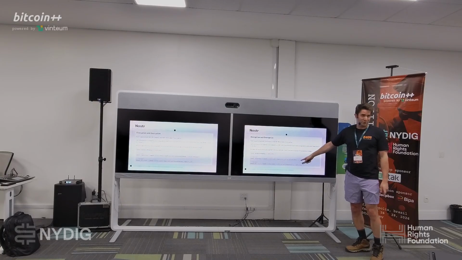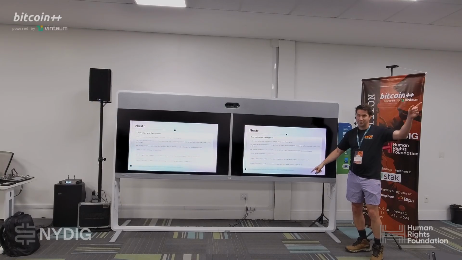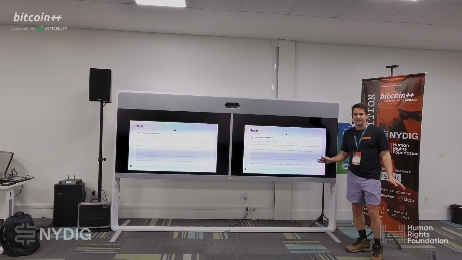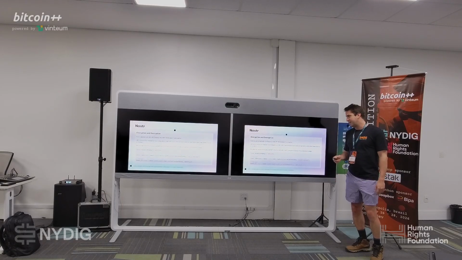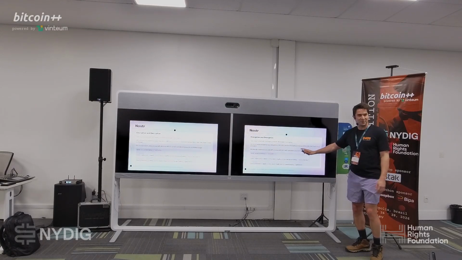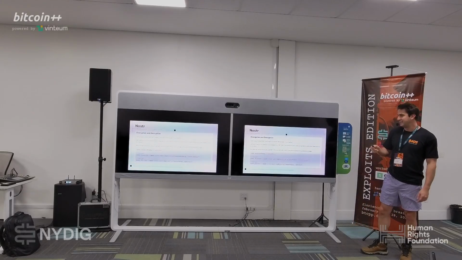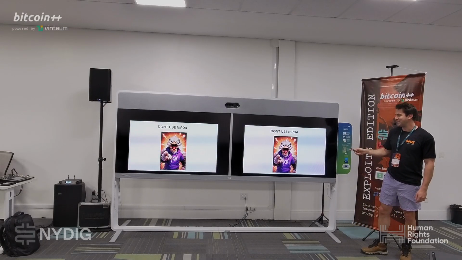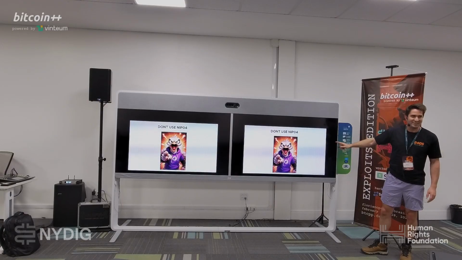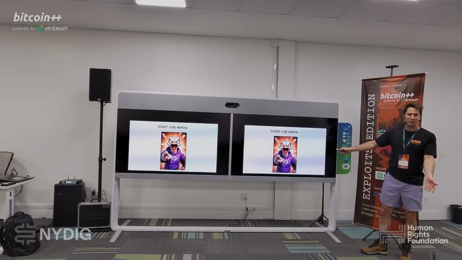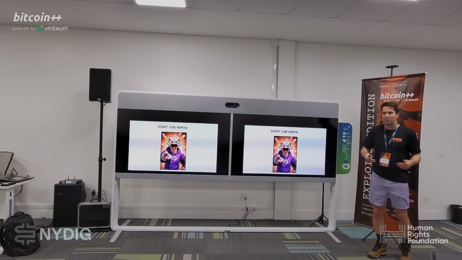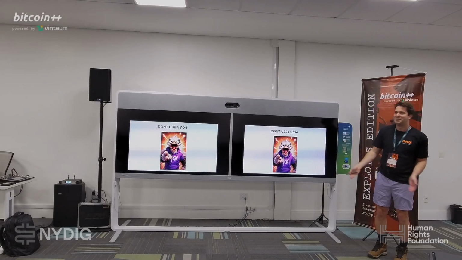NIP-44 is the one you should use. NIP-4, if you heard the talk up there just now, is not. It's going to be leaking metadata. So don't use NIP-4 if you're doing Nostr stuff. We didn't support NIP-4 because we were like, oh, that's not secure. Why would we subject our users to, or open up the path for them to leak their privacy?